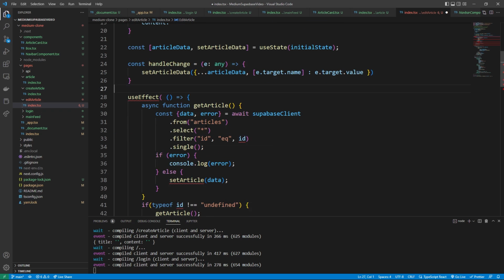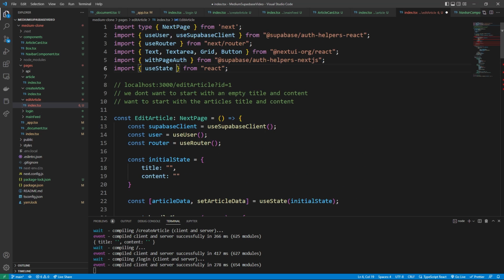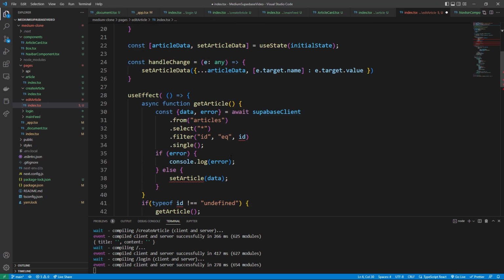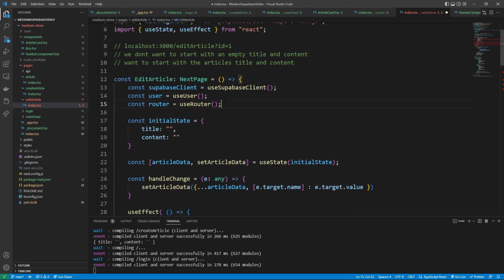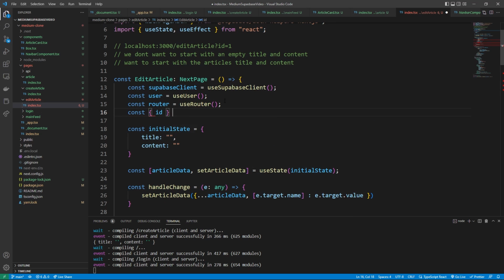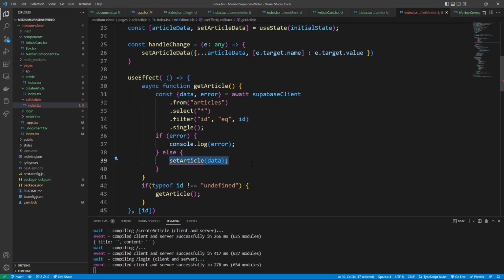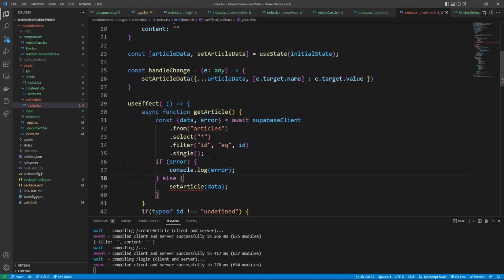Initially, we want to import useEffect, so we can go to the top and import useEffect from React. We also want to define ID, which we can do by saying const id is equal to router.query, exactly like we did before. And we also need to set the article data. The funny thing here is the data object we're expecting from this article is the exact same. We want to set article data of an article. And so even though in our other useEffect it was setArticle, we can say setArticleData here.